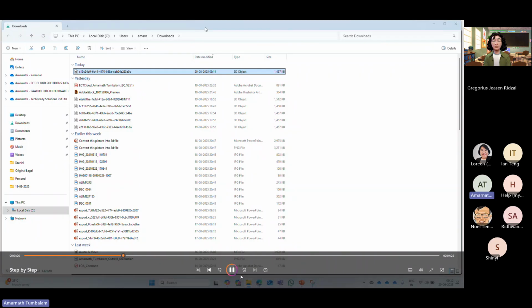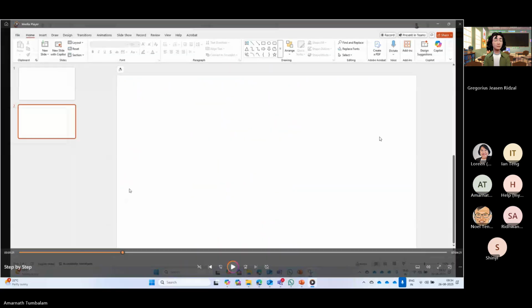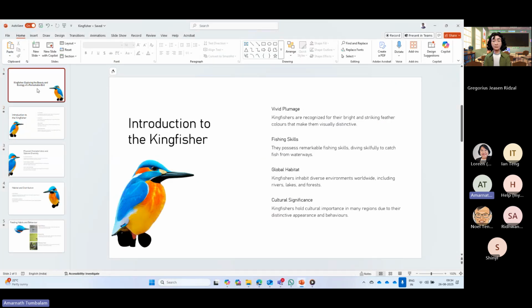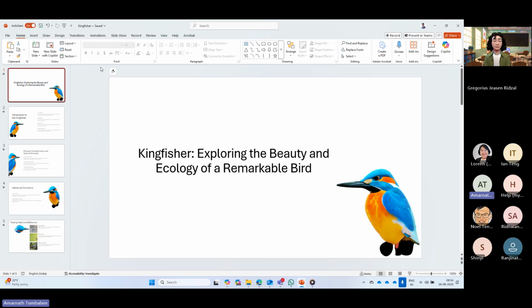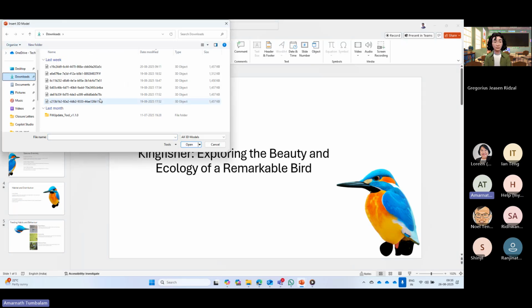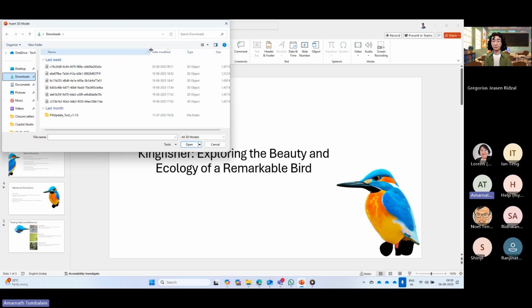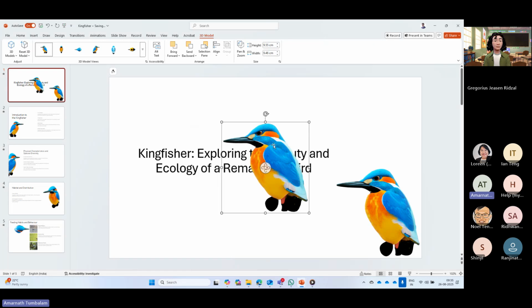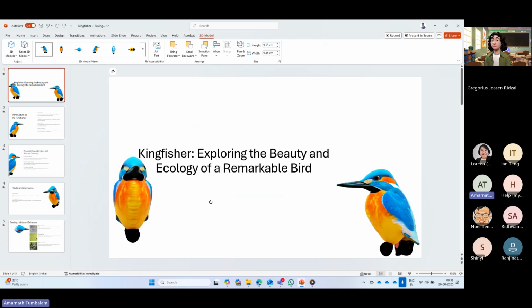Okay, I'll pause here. What I'll show you now is how I have used this in PowerPoint. You can see I can just go here and use this option in PowerPoint, which is called 3D models. Whatever I have downloaded from 2D to 3D, I'm choosing this and going to my downloads. There are multiple files which I have done earlier. As I said, I'll take an example again. Most probably this is a Kingfisher one. Now this is where I can use this.